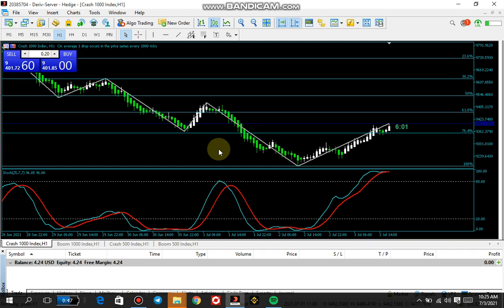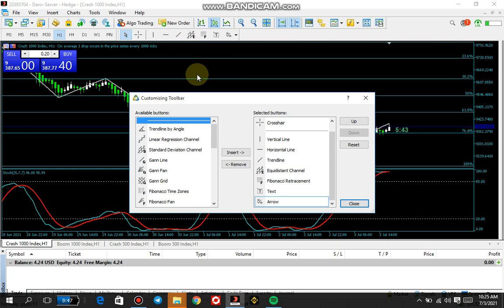So today I will basically be showing you how to use the trading system I use for Cash and Boom. It's a very simple trading system, doesn't give you 100% wins, but you're sure to get on the right side of the trend when you find it. So one thing we'll be looking at is some particular trade setups.